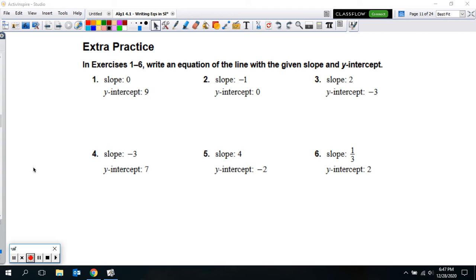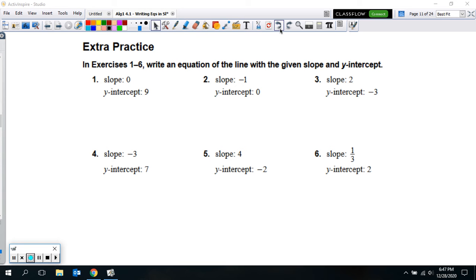Okay, so on this very first section, looking at the extra practices on the top of page 99 in your journal book there, it says write an equation of the line with the given slope and y-intercept. And we're going to be writing these equations in slope-intercept form, which is really the graphable form for a linear function. We were just looking at absolute value functions. We saw there was a vertex form there. That's the graphable form for those. And then y equals mx plus b is the form that's best used for graphing the linear functions, these straight lines on a coordinate plane.